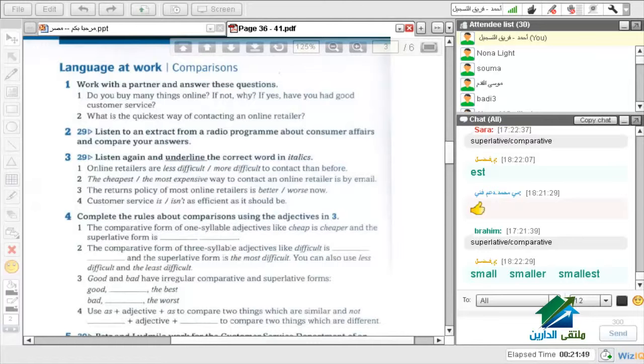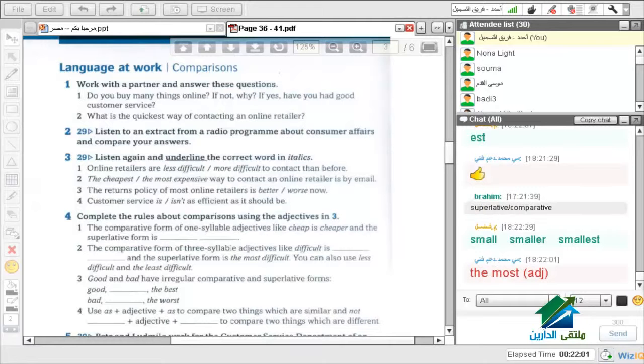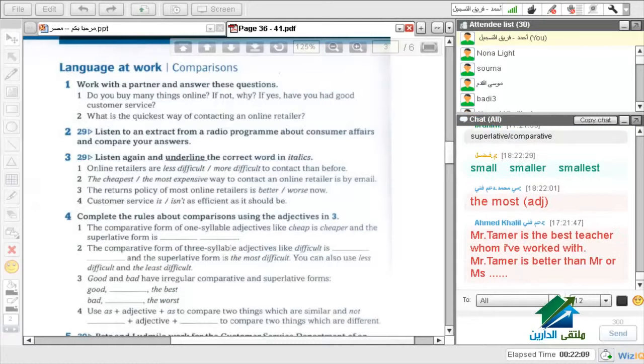Good job. Smaller is a comparative form, but smallest is the superlative, and actually you need smaller than and the adjective and est. We will talk about the most and more.